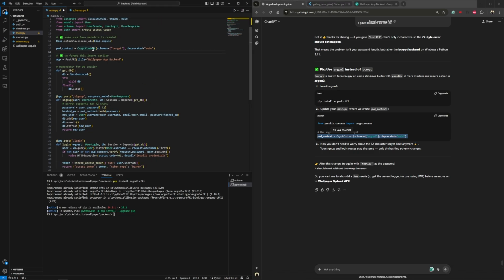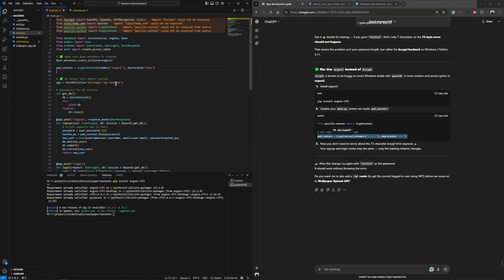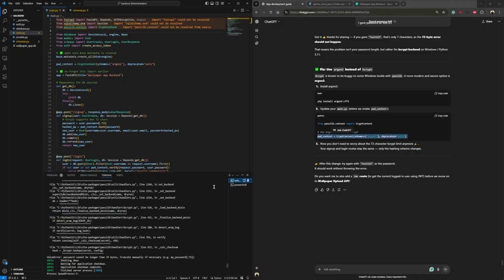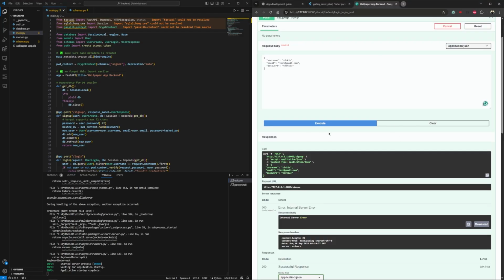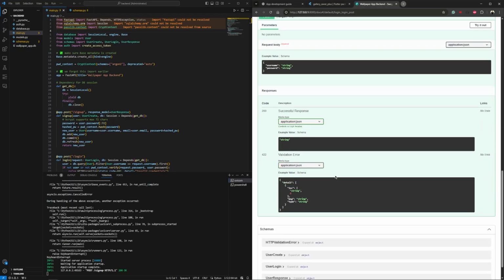So this is already imported. I don't need to do it again. The app is running, server is running up again. Okay, so now we had the success, username sickle, and the password, the user is created.